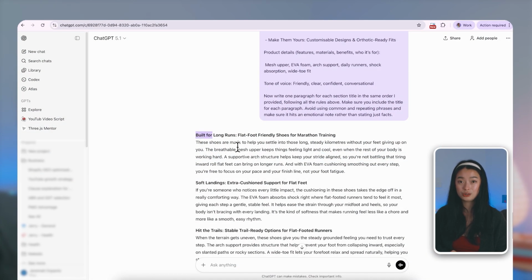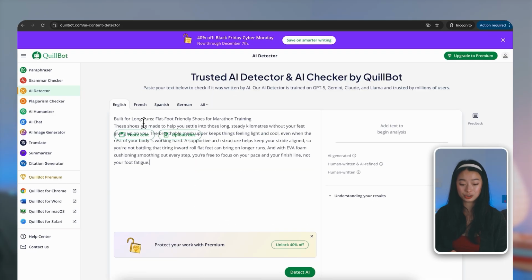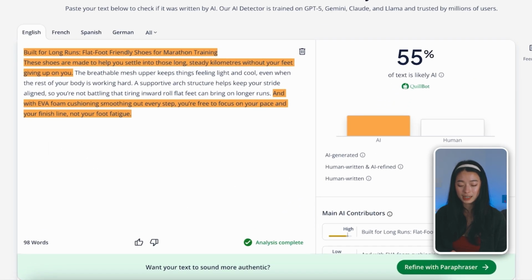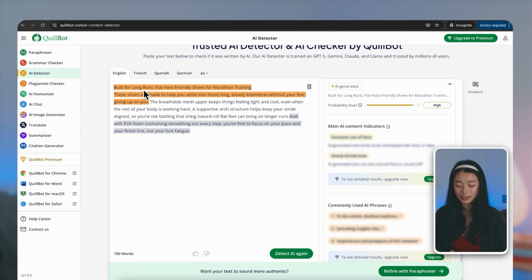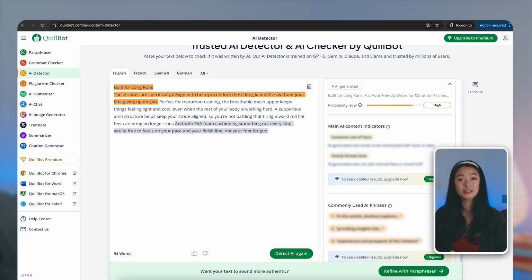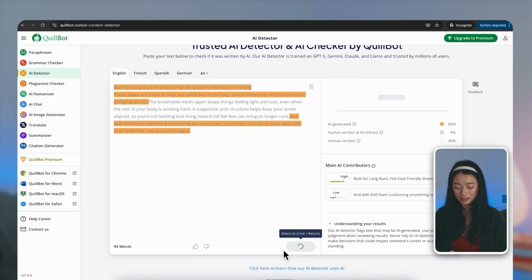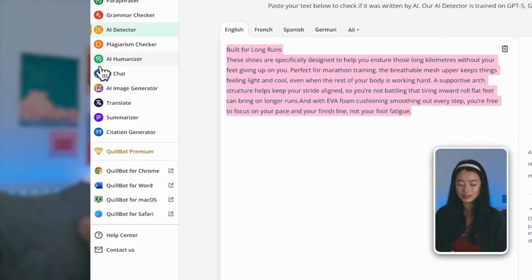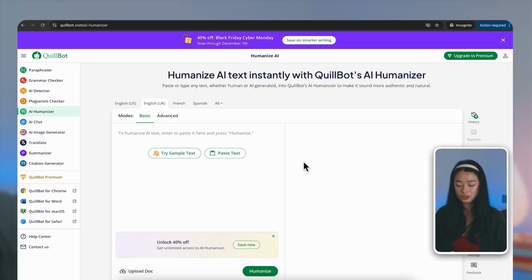Take one of the paragraphs you've just generated, run it through Quillbot's AI detector tool. I'm glad I did that because it fully detected AI written content. So I'm just going to take some time tweaking it manually and run the test again just to check. It passed, thank God. But if you're too lazy to write, Quillbot actually has this AI humanizer tool you can use.